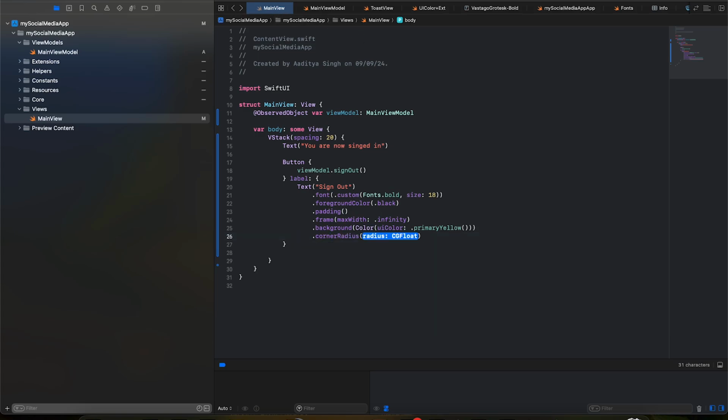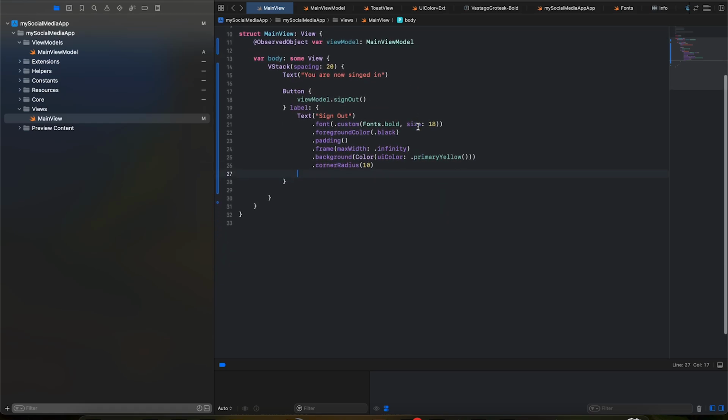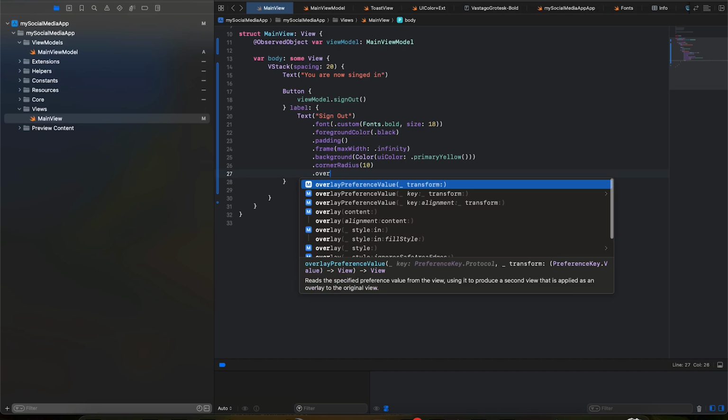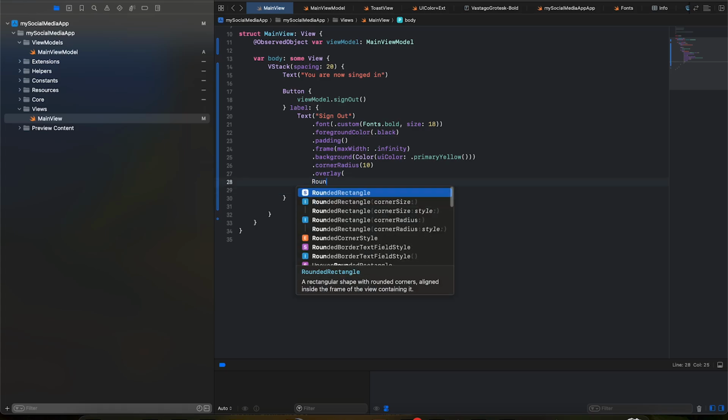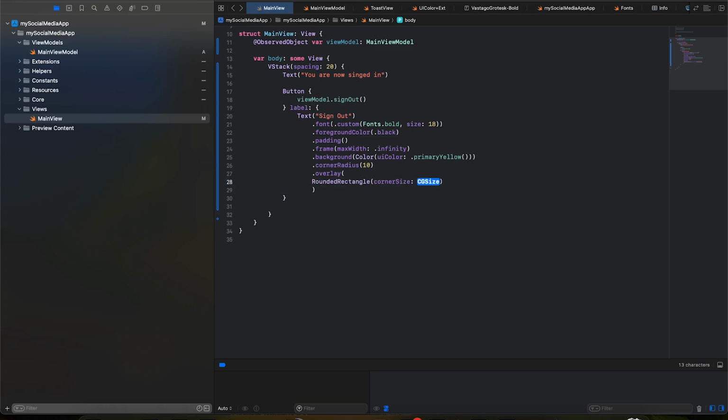Let's have a corner radius on our button as well. What else can we do? Right now the button would have a font, a foreground color and a background color, but it won't have any kind of stroke to it. How about we give it a border? For that I would use overlay, which is another modifier in SwiftUI. For the overlay, we would use a RoundedRectangle with a corner radius of 10.